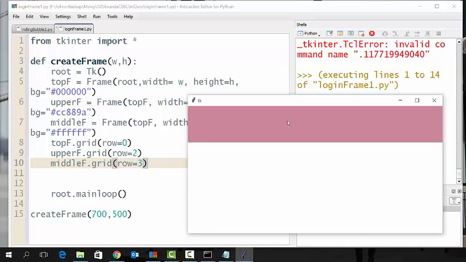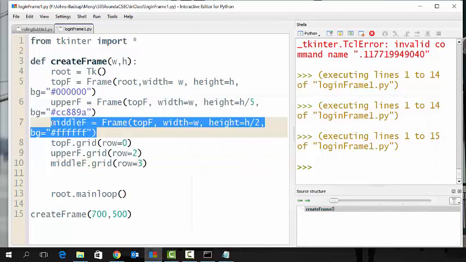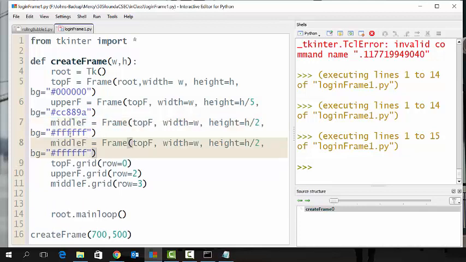And then I have the upper and middle frame. That's what I made there. If we want to make another low frame, then you can do here. Low frame in the top frame with maybe, yeah, about that.